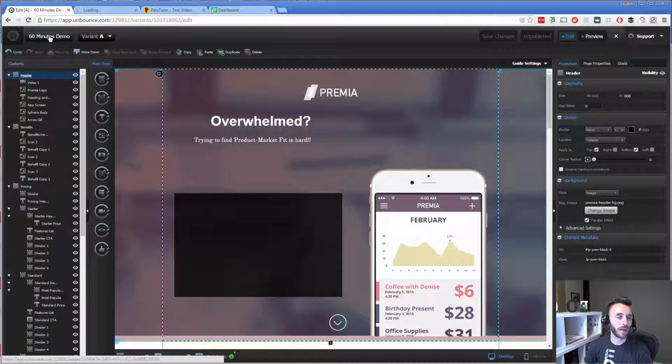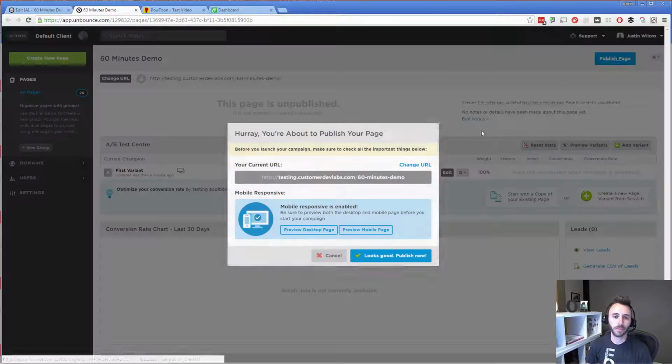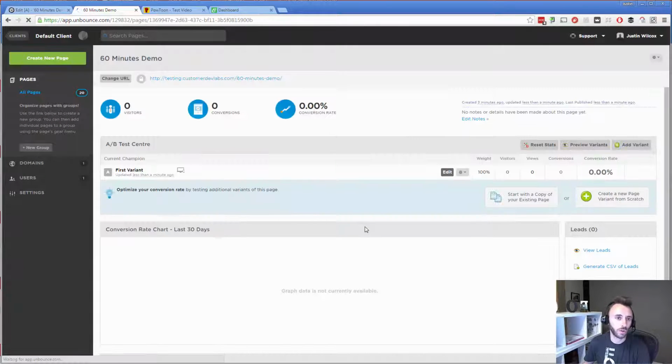Now I'm going to go back to this page here. You can't publish from this page on your first variation. So you're going to go in here and click Publish Page. Say it looks good. You should also look at the mobile version. They're going to build a mobile and a desktop version for you. You should take a look at that because you're going to have full control over that as well. All right, just like that, we're done.